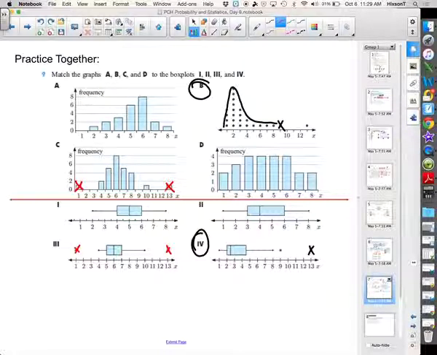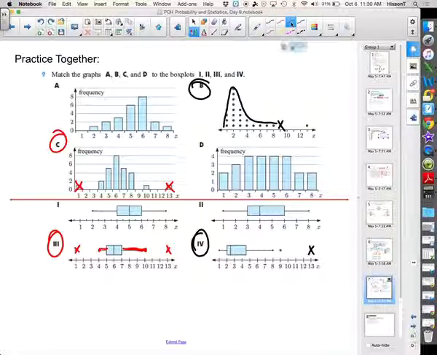and notice we ended up with an outlier on either end. Notice the whiskers: the lowest score other than 1 was a 4, so we drew the whisker going to 4. And here, the next highest value after 13 was 10, so we drew this upper whisker only going to 10. Okay? Good, good. So C is 3.